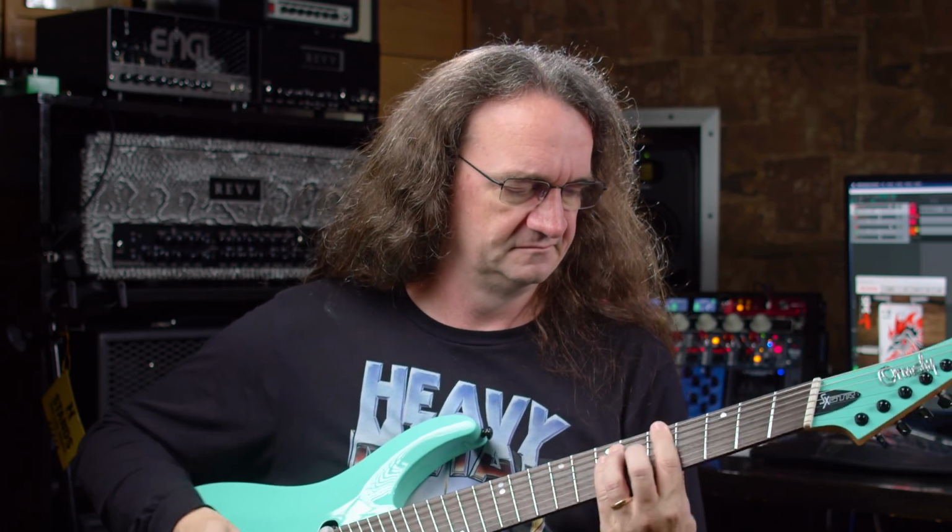Once again, we've got the cock blocker up here, and just for this... I really like that sound. It's large, it's wide. I don't know if I'd actually get around to using it in a mix. I'd probably want to EQ it a little bit differently, take a lot of the bottom out, take some of the extreme top out, and then start notching out some resonances, that kind of thing.